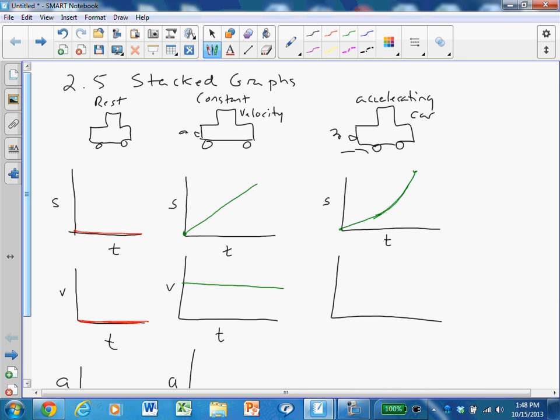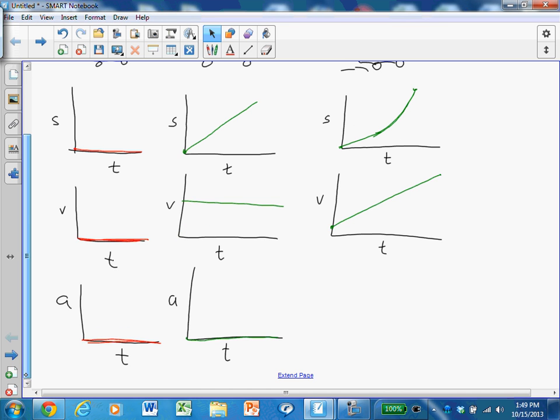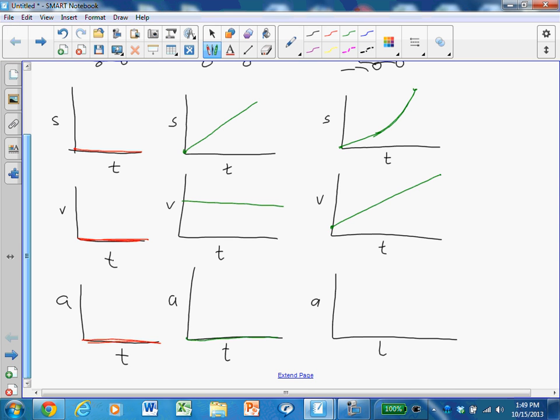So if it's accelerating, its velocity, which also started at some value, was moving up and increasing as it went because it's accelerating. And that means its acceleration related to time is some non-zero value, but it's constant. For acceleration, we'll always have horizontal lines. If it's not accelerating, the horizontal lines will be at 0. If it is accelerating, it will either be in a positive or decelerating negative in a negative direction.